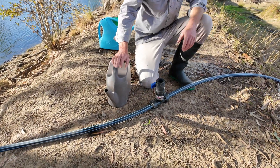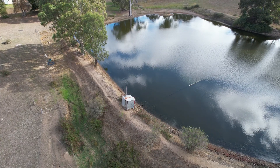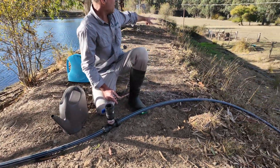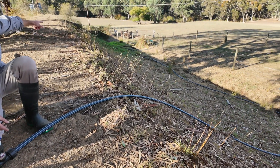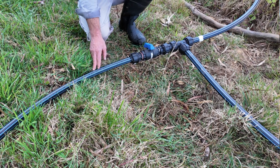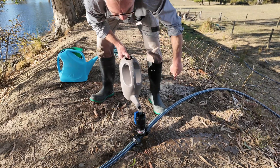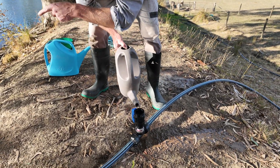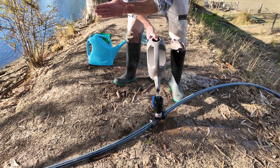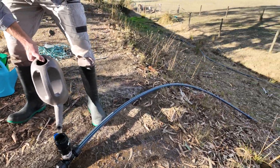The siphoning system works by getting all the air out of the line down to the dam. We've got an inlet line and we need to get all the water into this line that comes over the dam wall. We've got a valve down there so the water will run down only to the valve. We want to get all the air out of these pipes and replace it with water — the water is flowing down either side. This side goes down to the float, which has got a one-way valve on it, so that valve is shut at the moment and it's blocking the water. This side the water is flowing down to a valve that we've got turned off.